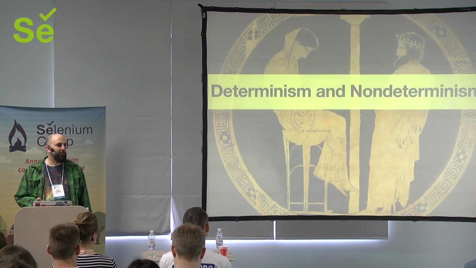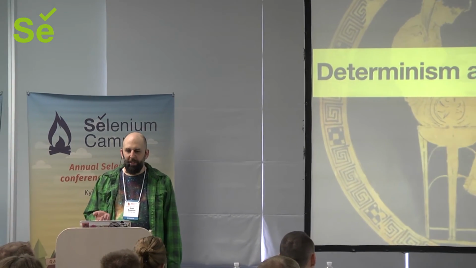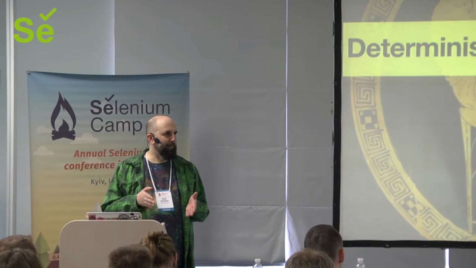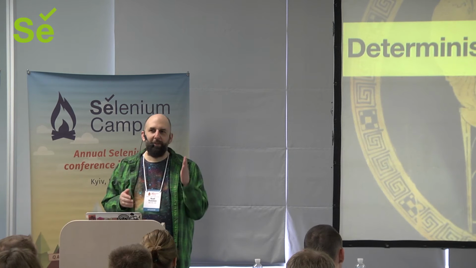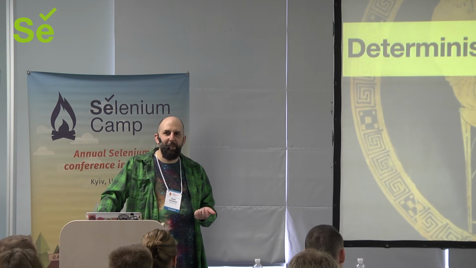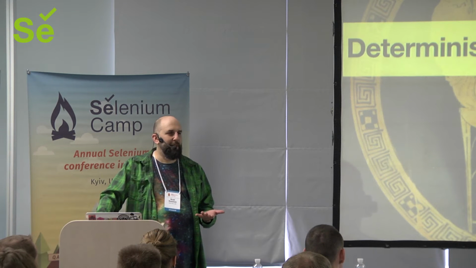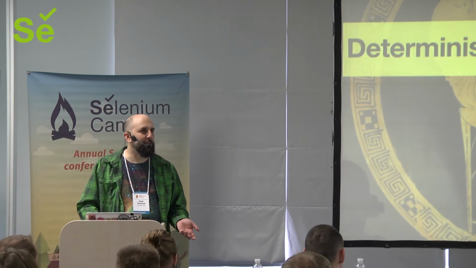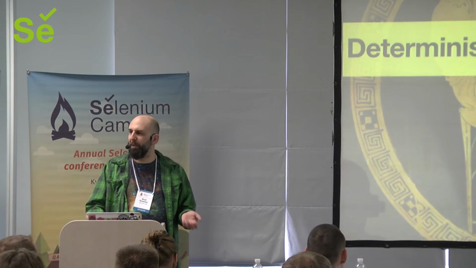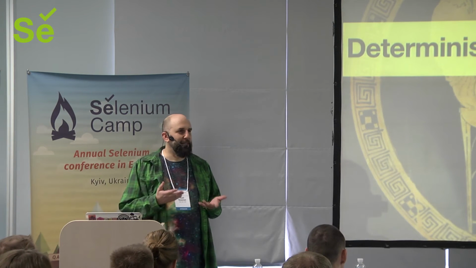So oracles, I've come to understand, are actually the source of determinism. Because determinism, if you think about it, means that the test follows one path, and it always follows the same path, and you know what it did. The knowing what it did is actually provided by some kind of oracle, not by the test itself. The test is just a dumb piece of code that follows a path. There has to be some kind of metadata somewhere, usually just floating around in the minds of the team, about what the test means.